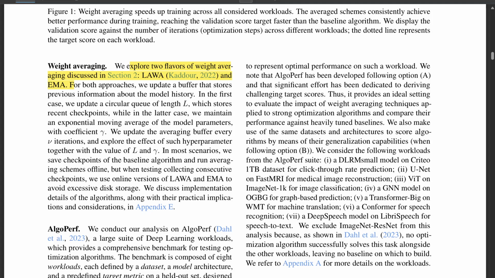But for us, the learners and practitioners, how did these researchers actually put weight averaging to the test? What was their experimental setup like? How rigorous was it? Right, the how. They used AlgoPerf. It's a large-scale, unified benchmark introduced by Dahl and others in 2023. And AlgoPerf isn't just any benchmark. It's specifically designed for benchmarking optimization algorithms. This lets you draw really robust conclusions because you're testing against strong, heavily tuned baselines. Meaning you're not just beating a straw man, you're comparing against already good methods. Exactly. You're comparing against the state of the art, or close to it.